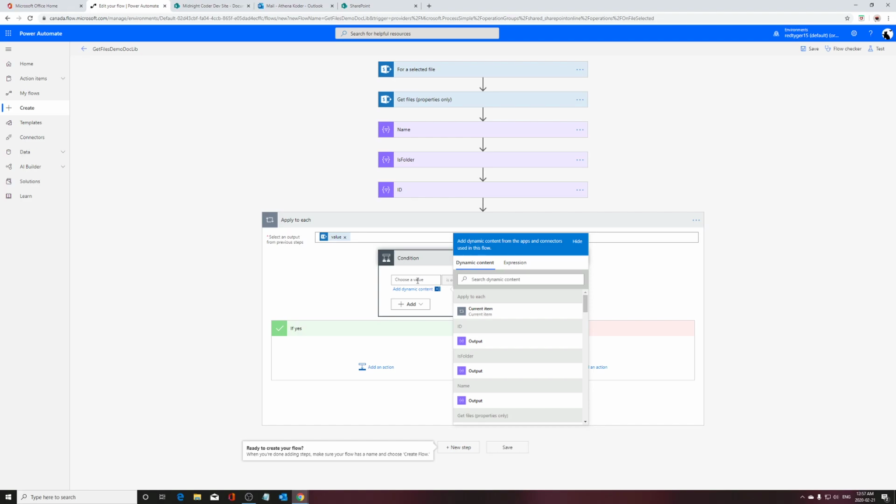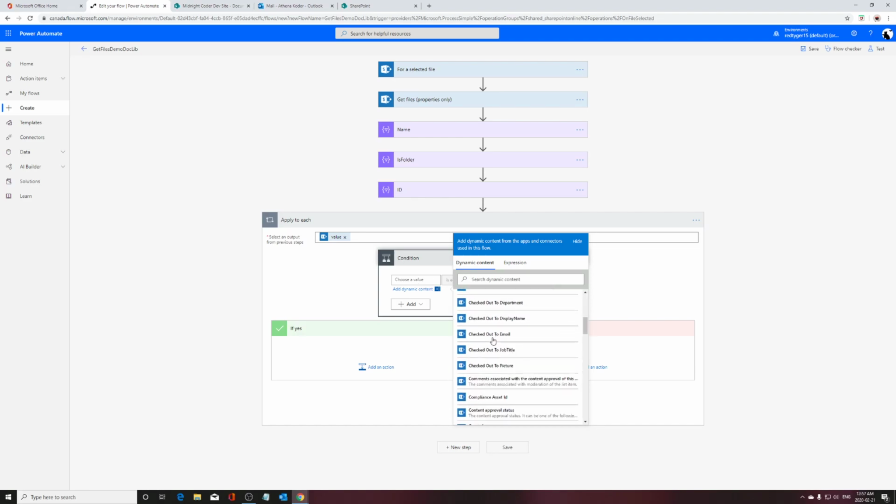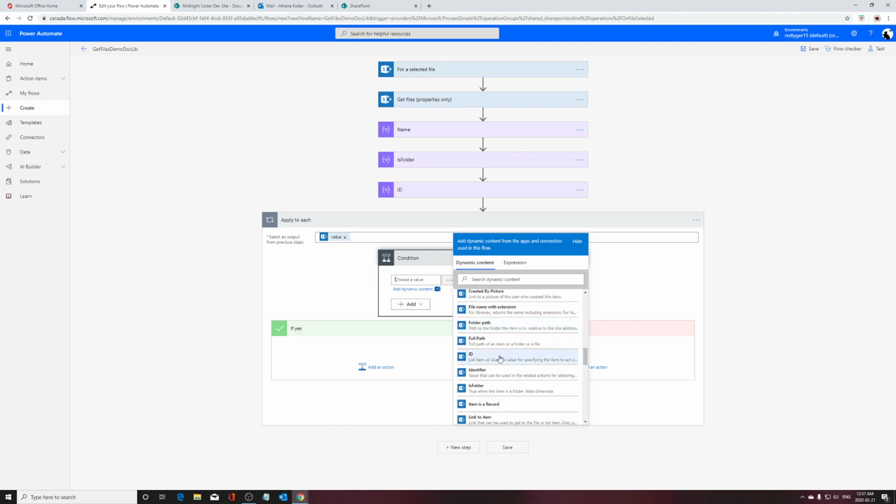So in order to do that, I'm going to go back to the get files properties only, which was this at the top, the information that grabbed out of the documents library. And I'm going to look for is folder, which is similar to what we did to this one over here.